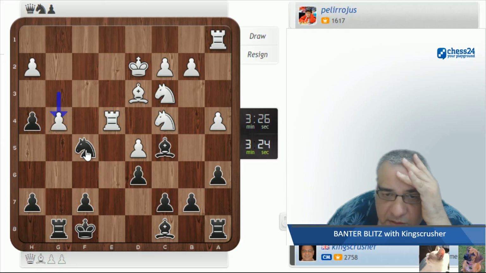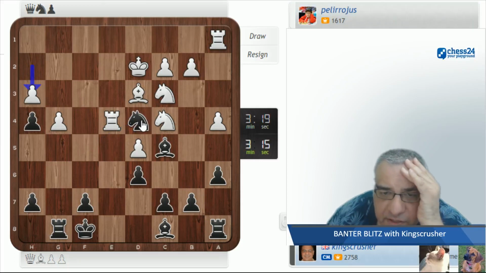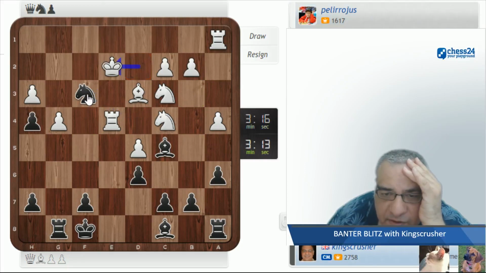So where can this knight go? Maybe knight d4 hits g4, and there's knight f3. So knight f3 check, going to e5 maybe one day, or knight g5 hits e4 and h3. If h3 drops, g4 drops. So knight takes h3 next, maybe, for bishop takes g4.